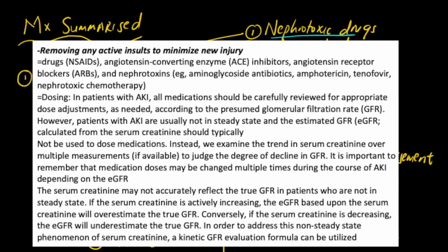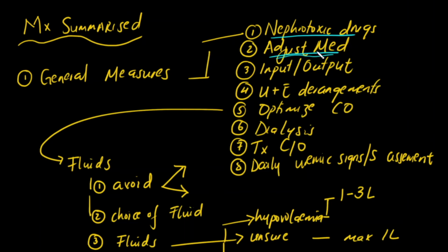And most importantly, also, you need to adjust the medication. A common one is like metformin. The moment your GFR is less than 30, it's indicated that if you can find a replacement for metformin, replace it. Okay, so those are some of the things that I'm showing there on the importance of adjusting medication that you can pause and read through. Okay, number 3, you need to make sure that you manage the input and output, because you want to know what I'm pouring in is coming out, or am I having anuria. So it's very important to monitor the input and output.